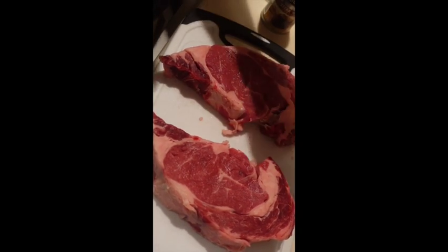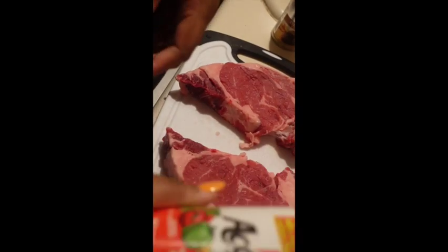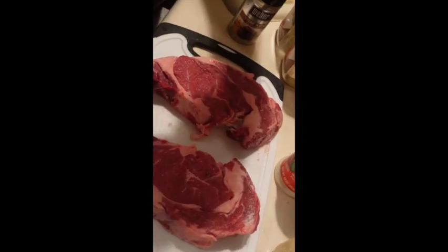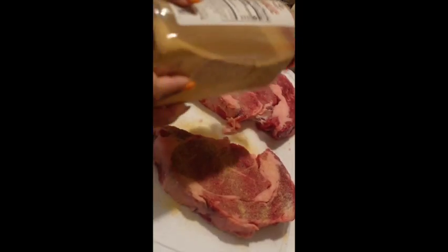So first I'm gonna go in with a couple of seasonings. I'm gonna start off with my Accent. I love my Accent. Brings out the flavors in your food. Then we're gonna do some garlic powder, which is usually my favorite. I love garlic and everything. I didn't put minced garlic today on my steaks, but definitely my garlic powder.